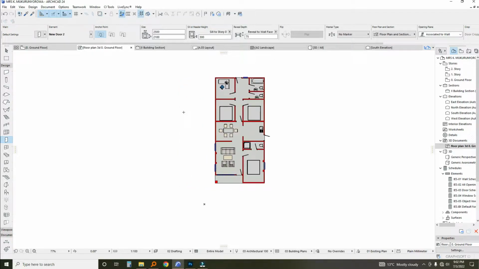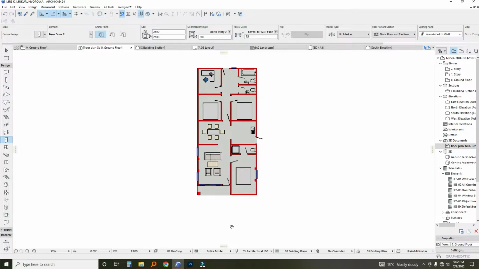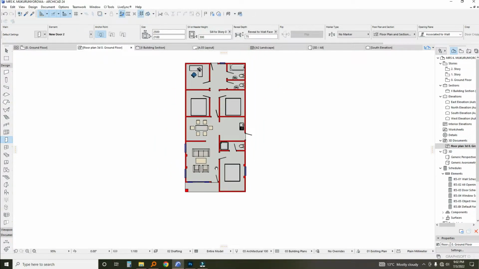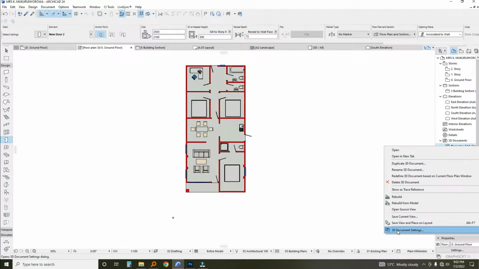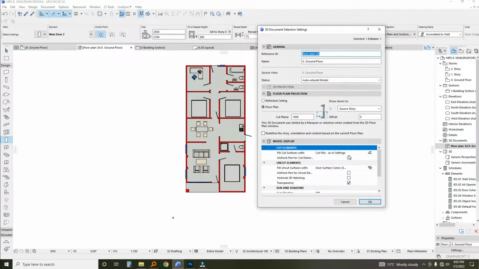For me to do that, I'll need to just save this one. Before I do that, I'll need to change a bit of settings here. I'll go to 3D document settings, and from there the cut level, let me raise it a bit to about 1750.